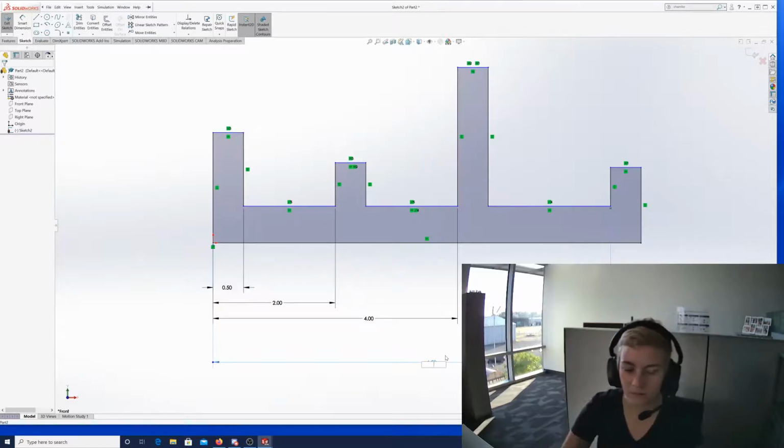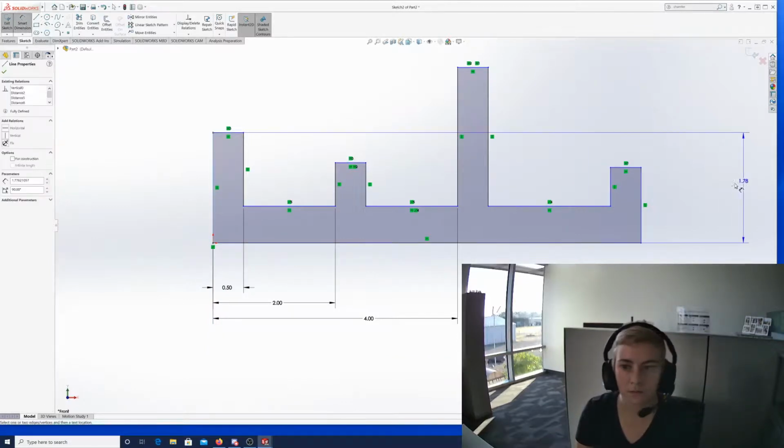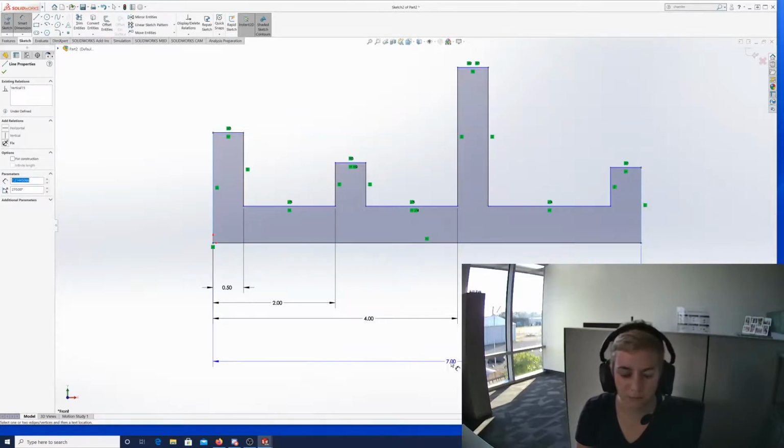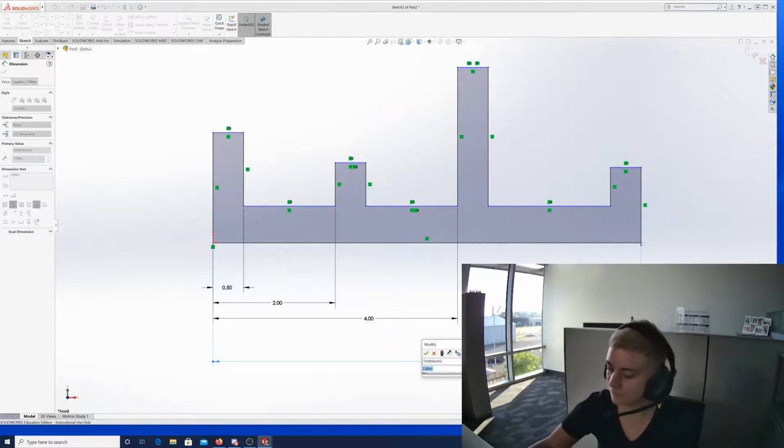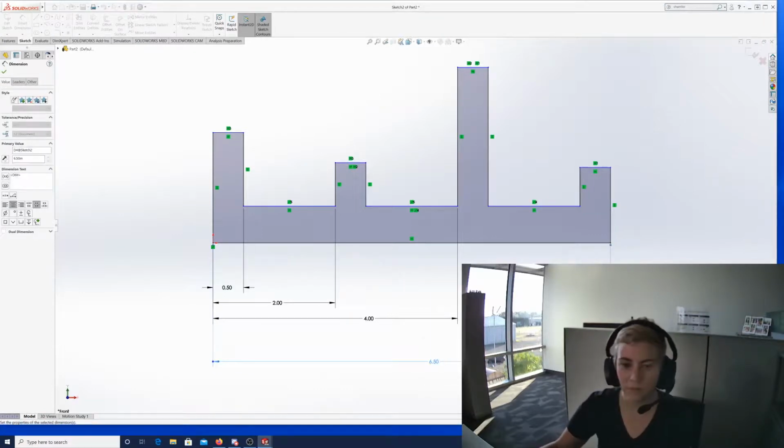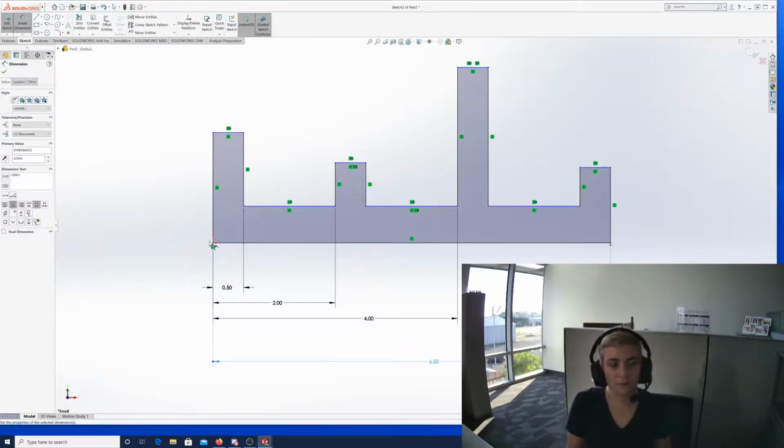Get rid of that. Oops. We want it to be 6.5 to the opposite end. So you want your last dimension to be from the first line to the very last line over here.